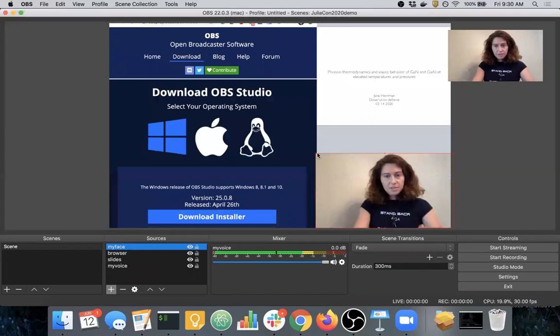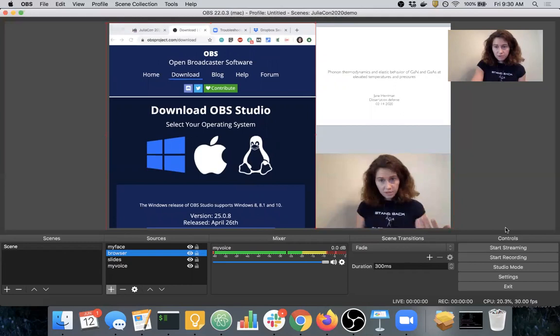Once you have this scene all together, now you would want to start recording within OBS. So you can see that under the control panel down here, I can hit start recording. We are recording now, and you can see that the duration of time that we're recording, if you watch my mouse, is being shown down here with REC, colon, 11 seconds recording here. Once I'm done and happy enough with my recording, I can stop recording.